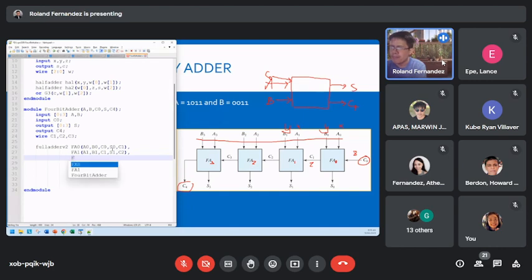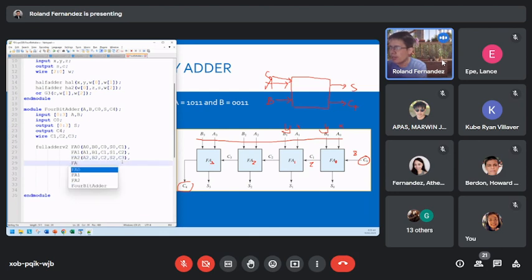So again, we have FA2, full adder version 2. The X is A2, the Y is B2, and the Z is C2, the sum is S2, and the carry is C3.